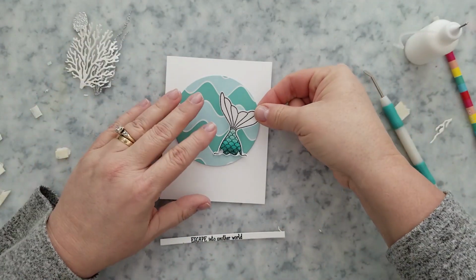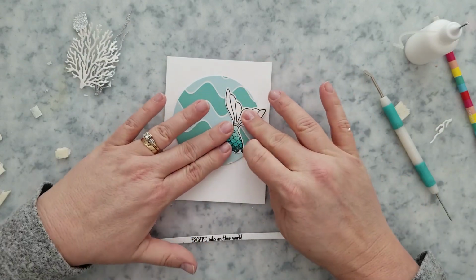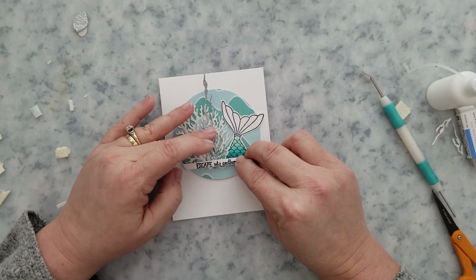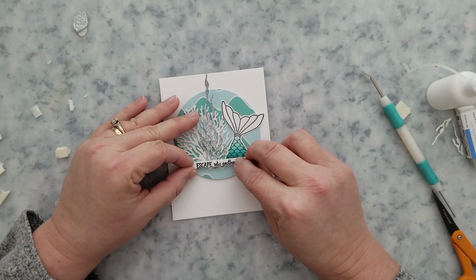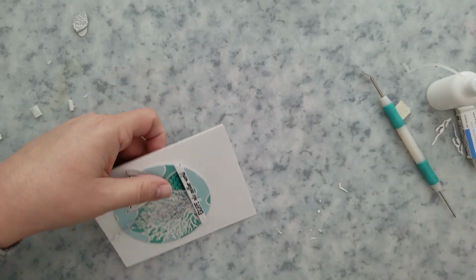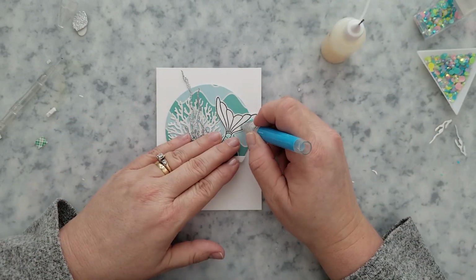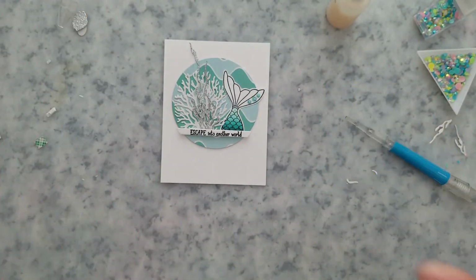And then we're also going to go ahead and cut our sentiment down using that circle die so that the sides line up with our circle. Nice and neat. Now, what I did was I just stamped the "Escape into Another World" sentiment with VersaFine Onyx Black ink again onto white cardstock. Once I have that done, I'm going to go ahead and put some mounting foam on the back of it. We're going to place all of these pieces on the card, add our sentiment, then we're going to wrap this up with some little iridescent gems right to the right side of her tail, and that's going to bring us to the end of this video.